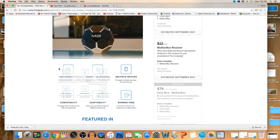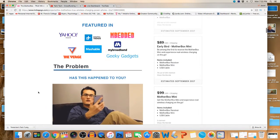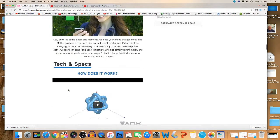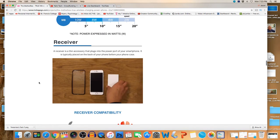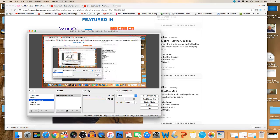The Mother Box features free movement charging, the ability to power multiple devices, and it's barrier-free and compatible with both Android and iOS smartphones. It's getting a lot of press, and I think this can really be a game changer. There's a large sphere device and also a miniature version. The large one is six inches by six inches by six inches, and the small one is 3.5 inches. This is absolutely going to be a game changer in terms of battery power.